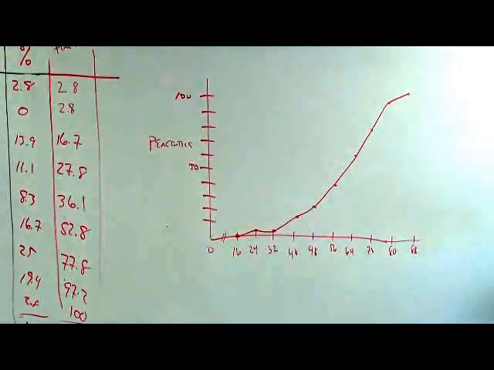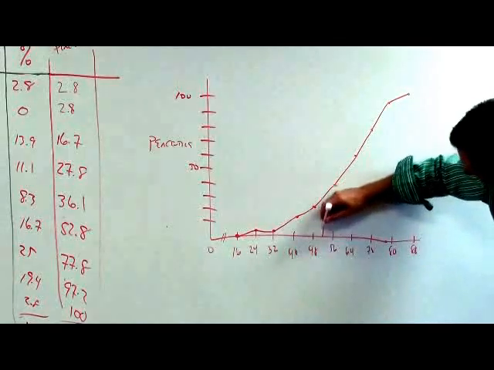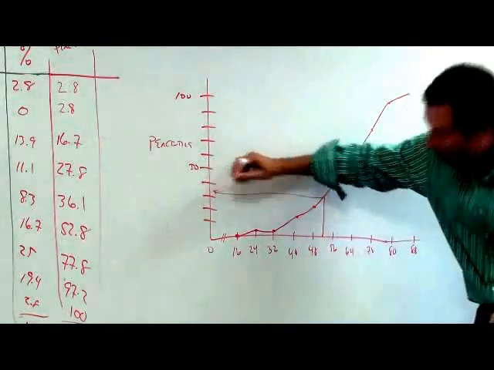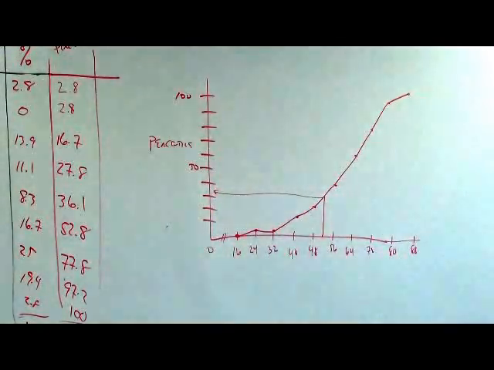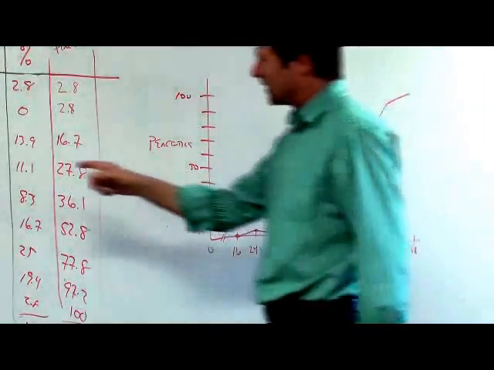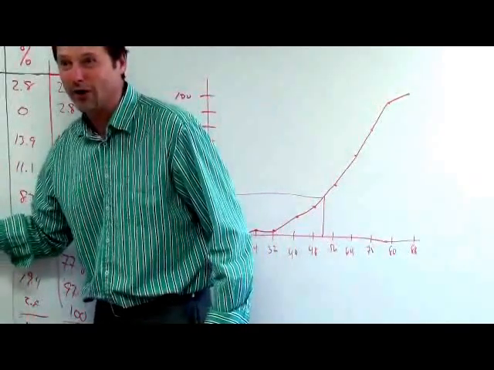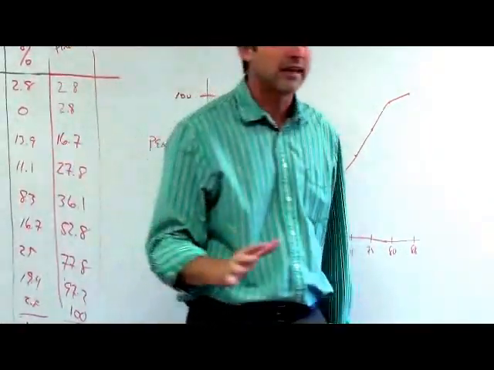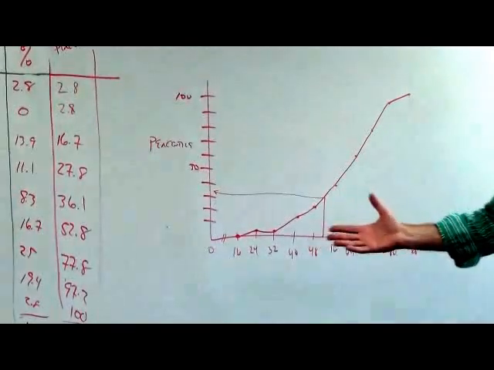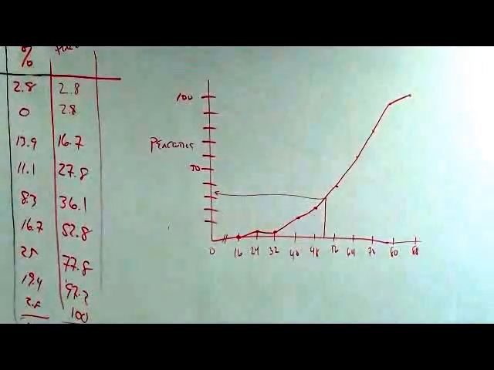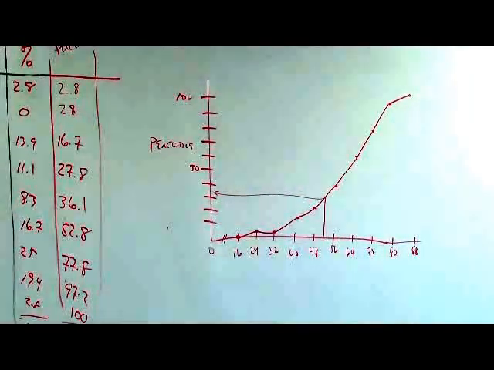You bet. Go to 50. It's right here. Come up, cruise over, and that gives you your approximate percentile. I say approximate, it's not exact, because I know there's 4 in here, but I don't know where they are. They might all be 41 or something. It's not going to be exact, but at least it gives you an idea of what percentage of the class you beat or tied.